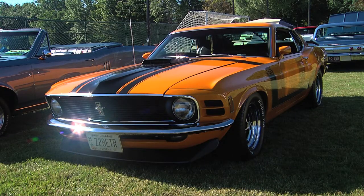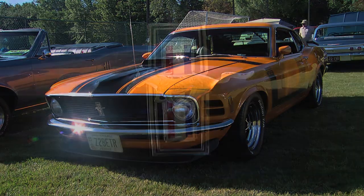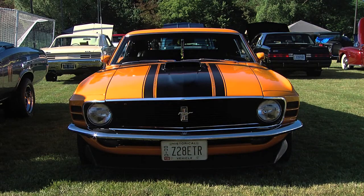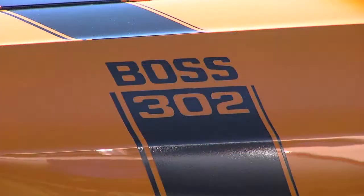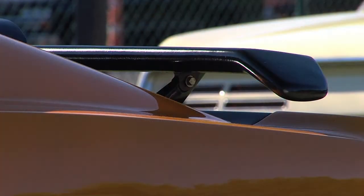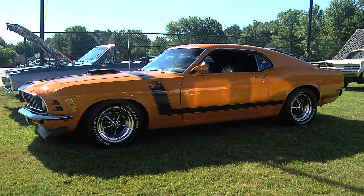Where did you find your beautiful Boss 302? I found it in New Orleans back in 2001 while searching the internet. Just happened to be looking for one of these and found one at a place called the Mustang Shop. I planned on buying the car down there and driving it back. And once I bought it, the guy I bought it from said, well, are you going to send for a courier or a trailer to come and get this thing? I said, hell no, I'm going to drive it home. And he insisted that I didn't drive it home, and he actually brought it back to Cleveland for me on a trailer. Did you specifically want a '70? Yes, in this color, which is Grabber Orange.